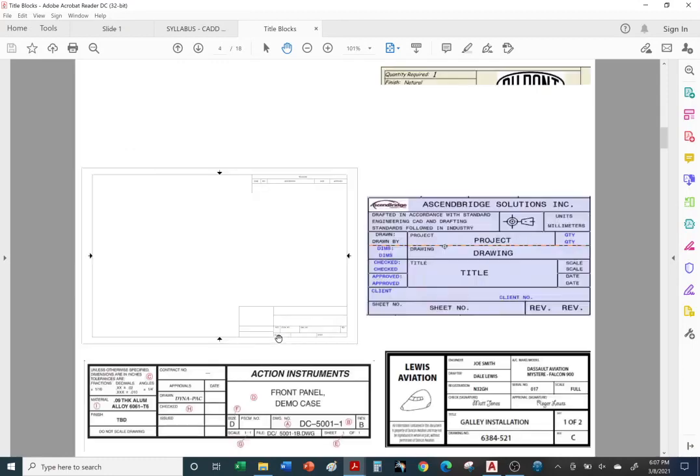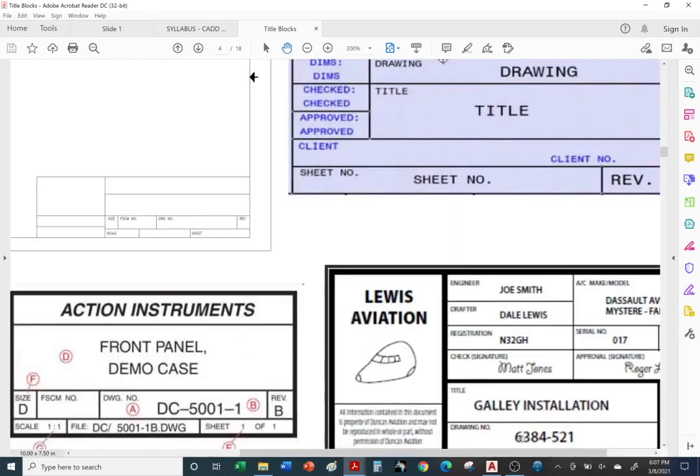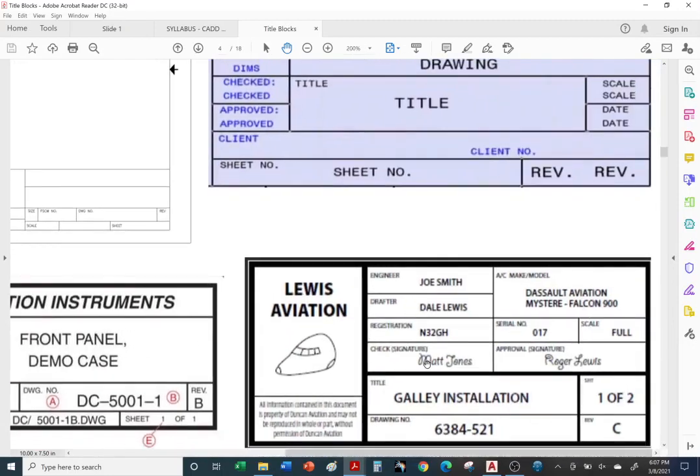Okay, so let's take a look at examples of title blocks. So this is just stuff I found on the internet, took some screenshots. Okay, so once again, you want to have a name, right? You want to have the name of the drafter, the engineer, and or supervisor, or a combination, right? Who checked it? Okay, so you always want somebody to check your work, and also who approves it at the end. So somebody's got to approve the drawing for release.